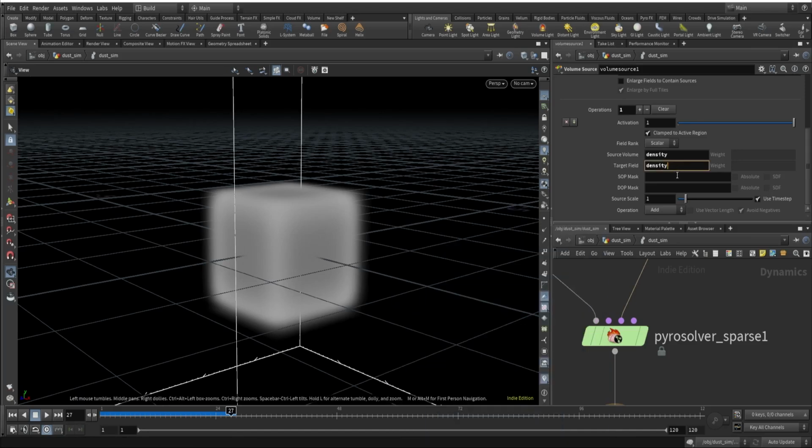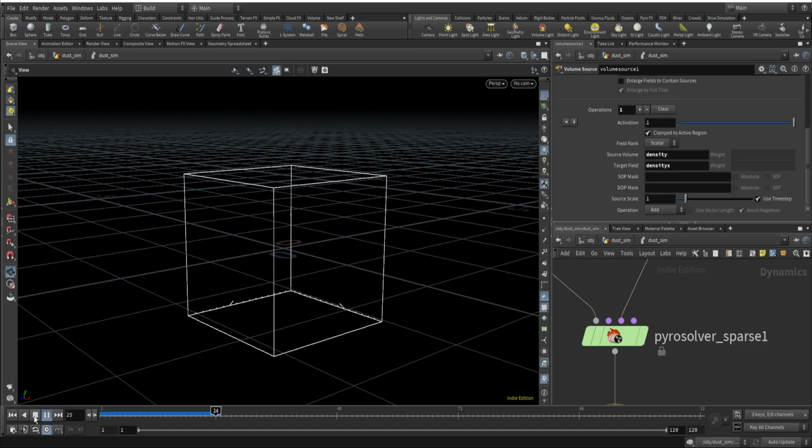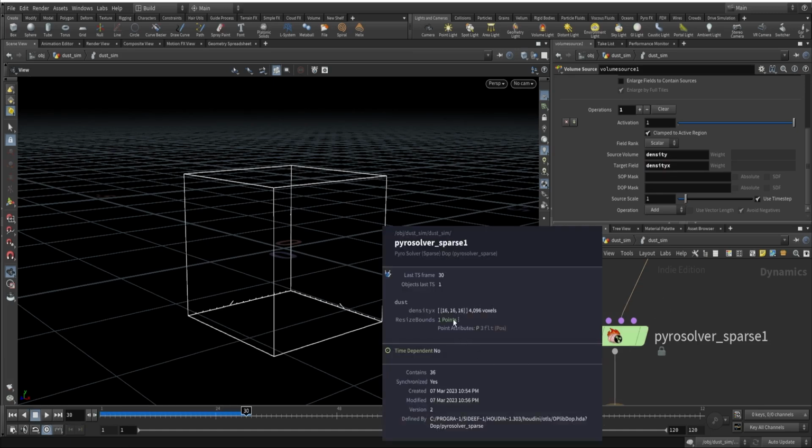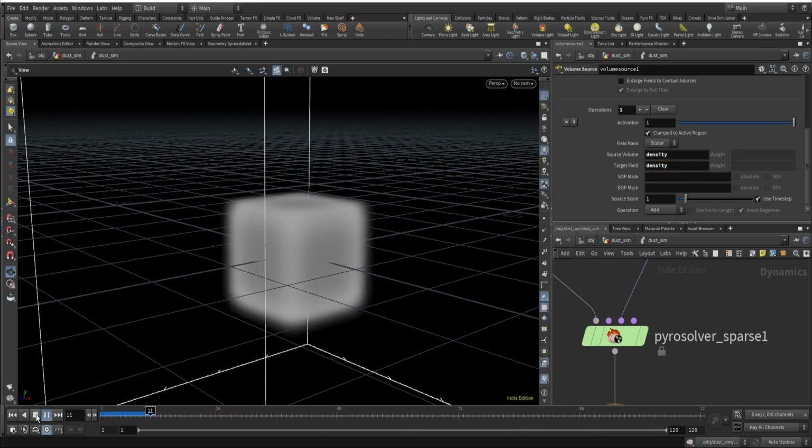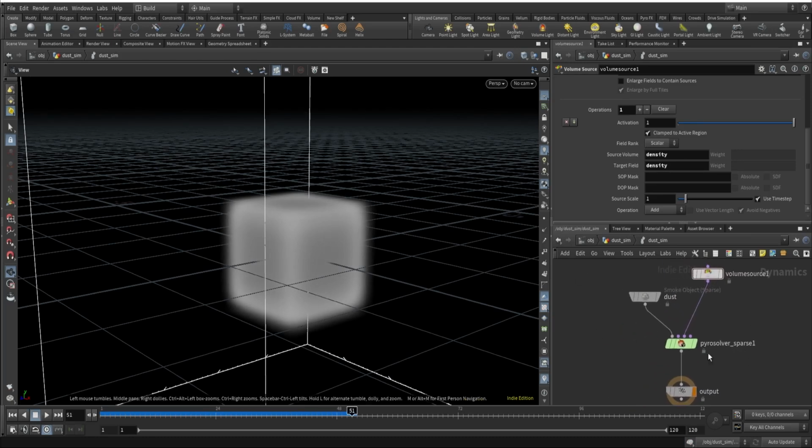But if I use density X, it will still run something, right? So as you can see, but it won't visualize or it won't advect or something, right? So it knows flame and temperature and density. And now let's just check out some parameters. So these are SOP mask, DOP mask, which is to multiply some field. And after that we have source scale, which I can just reduce.